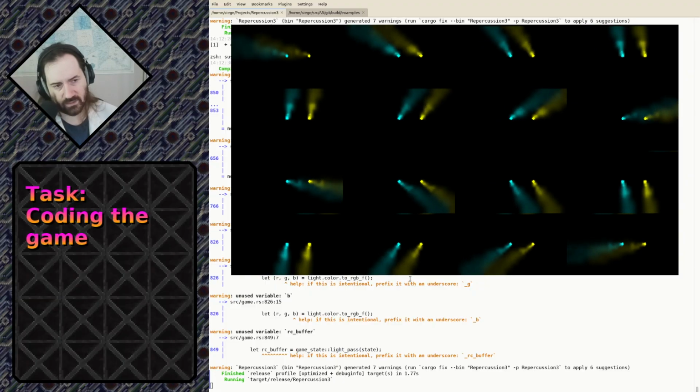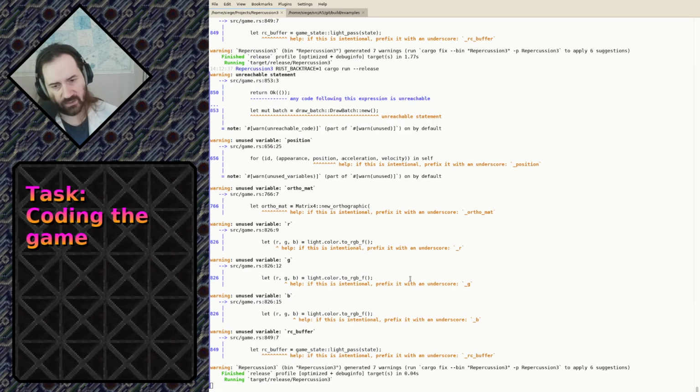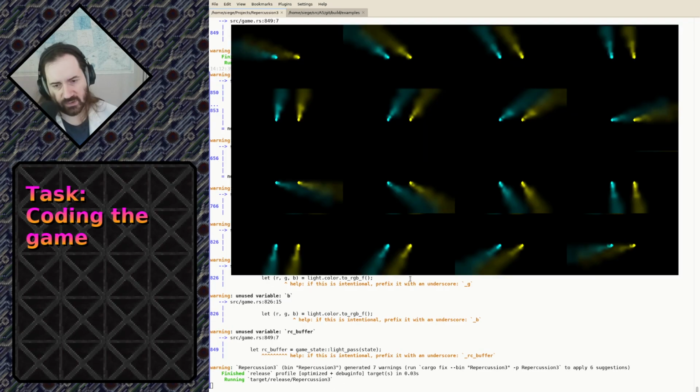I feel like something's wrong with my light probes.